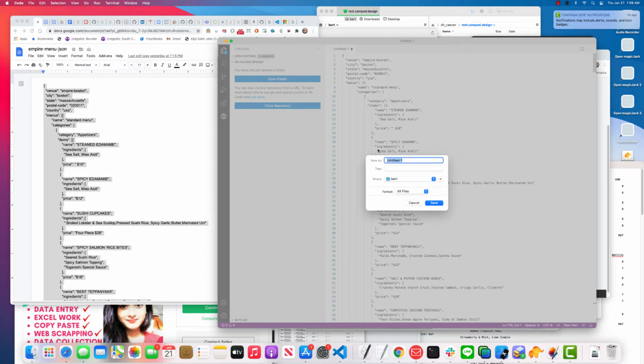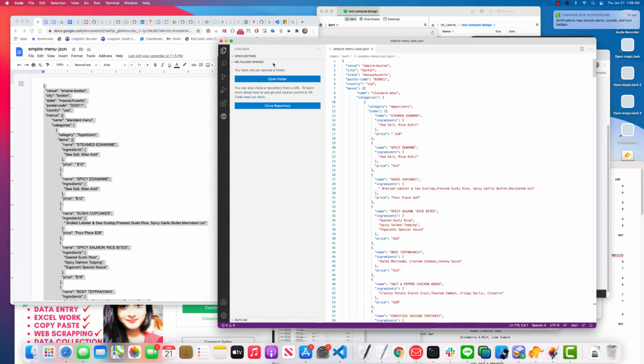So I'm just going to call it Empire menu, and then I have to give it the extension JSON. So that saves it as a JSON file.